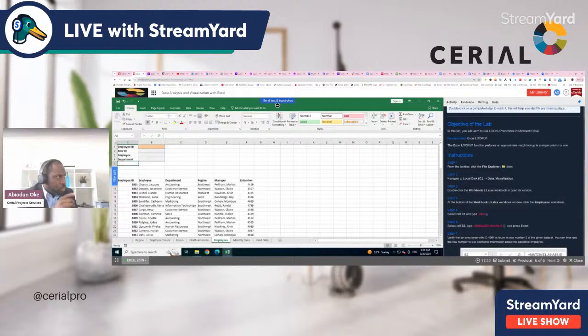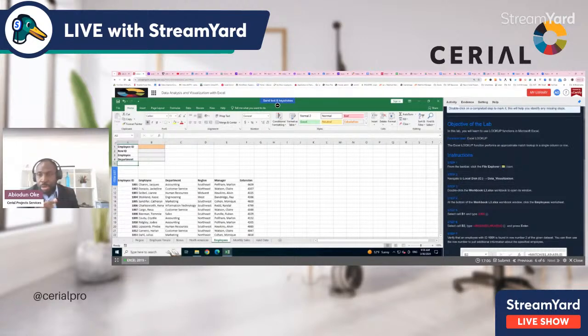The information we're talking about here is those four rows on the top there: employee ID, row ID, employee department. We want to be able to pick some data points from this Excel sheet and then put them in that small box up there. This is really one of the functions of lookup.